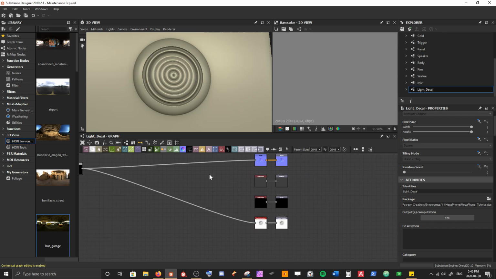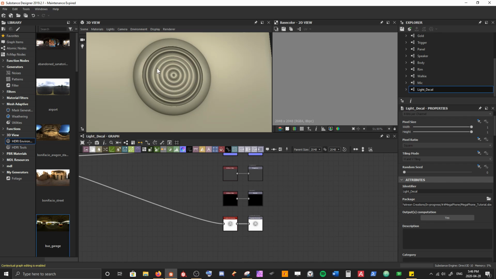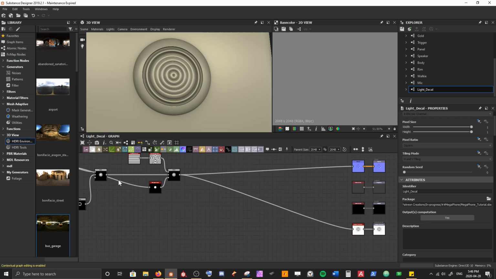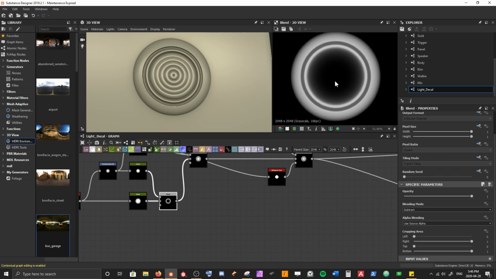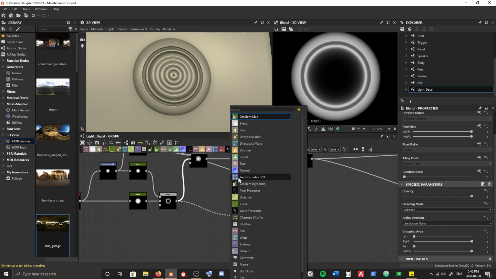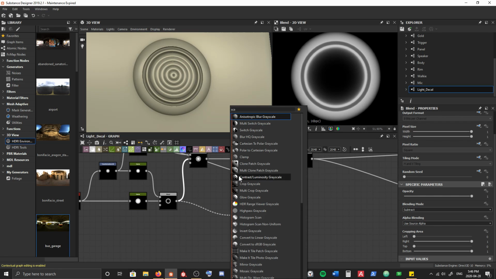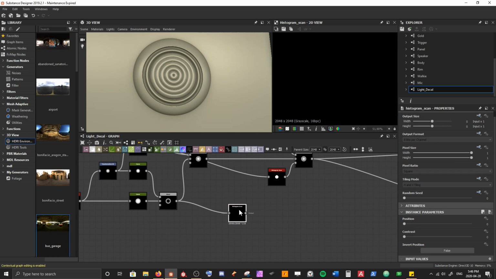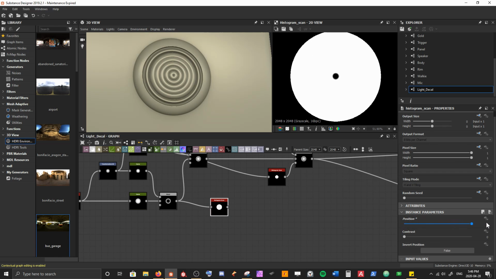And so in our metallic here, I'm going to obviously need to find a way to mask off the area that's metal from the area such as our button, or our light here, which is not actually going to be metal. And so again, we've already kind of created that right here when we created this guy for our perimeter. And so I'm going to do the same thing we did up here, is just use a histogram scan here. If I do histogram scan, I bring the position all the way up. And you can see that we might have a little bit of issue because this is finding areas of our geometry, which is also part of our button.